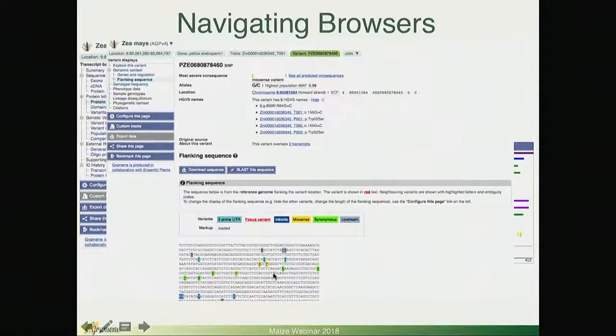Here the focus variant of interest is a serine, S, and all of the variants in the sequence of this gene are also color coded by functional effect. But you can also see in some cases genotype frequency.